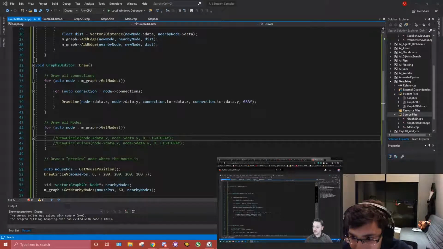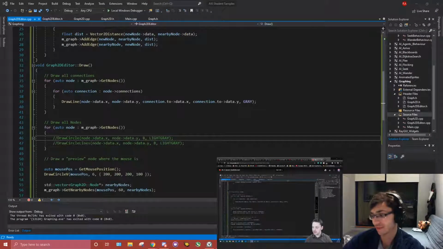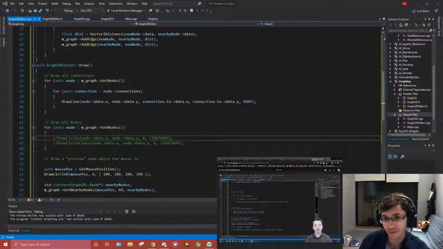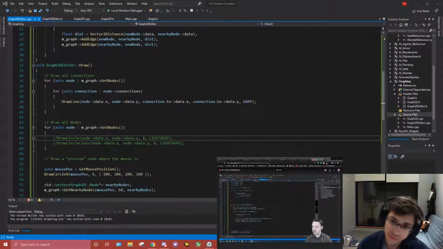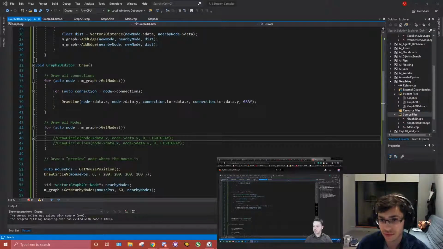The first is this 60. You notice that I've used it here in my update for when I click, in my draw function for rendering the preview, and in my application as well when I've generated those initial values. That hard-coded 60 being in 3 different spots is horrible. So your task: create a getter and setter, and maybe a connection radius variable that is applied to your editor.